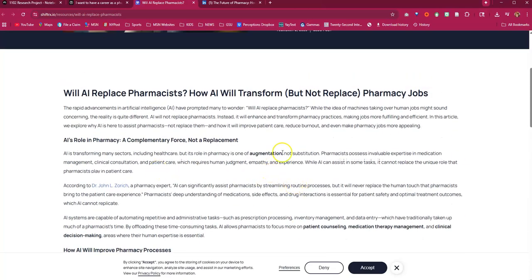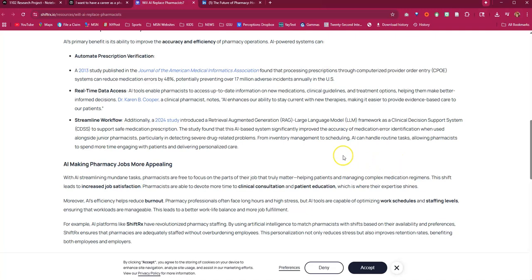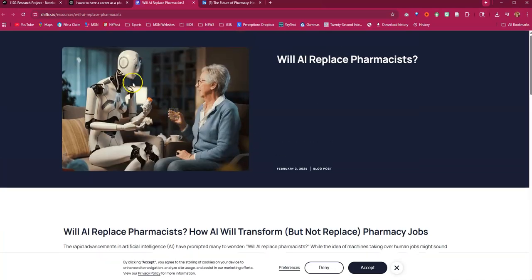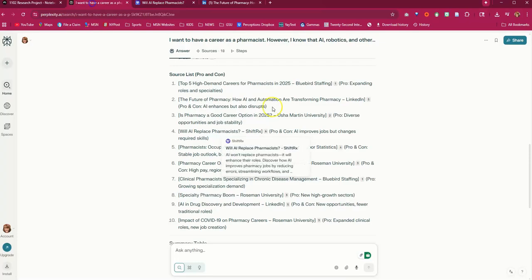So this is interesting. It doesn't look like it's a really heavy article, but it does have some really good, this is a 2013 study that's kind of old. Decision support system to support the safe medical prescription. I don't know about this article. I think I'm going to go look for something that's maybe a little bit more scholarly.